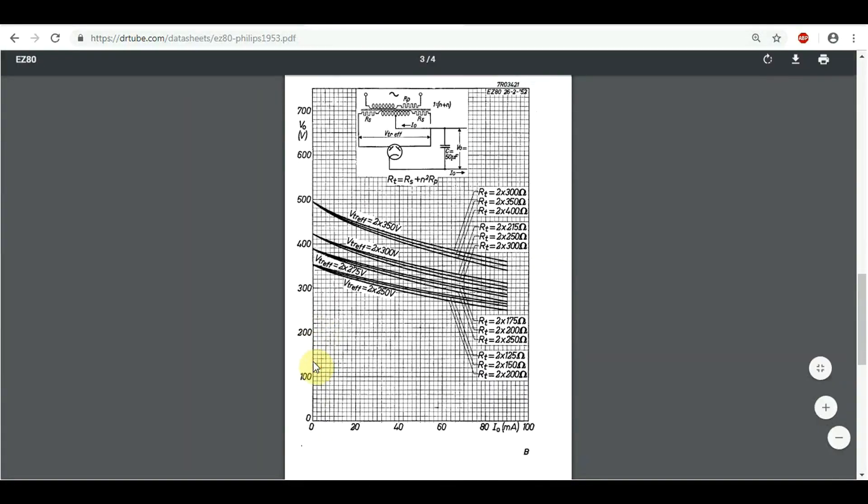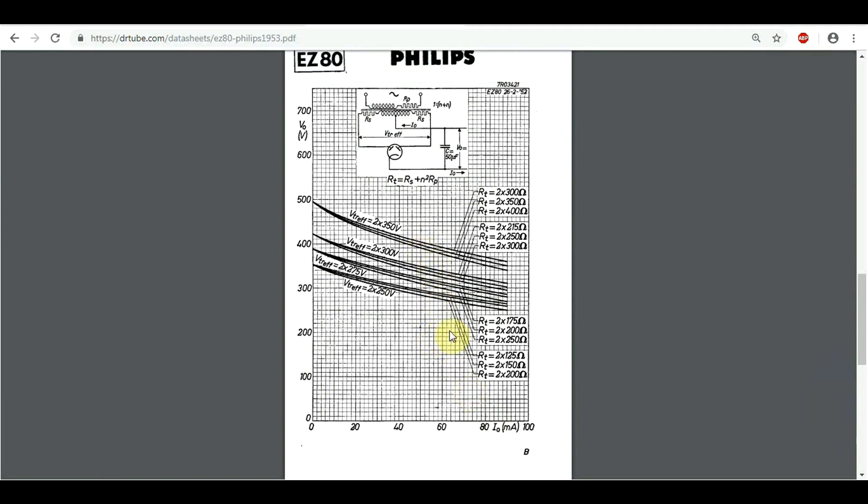Now another interesting thing is actually presented in this graph. Here we see the typical full wave rectifier and also the coil resistances modeled. And we see what kind of voltage we can expect to get at the output depending on the current. And here we clearly see the problem with the vacuum tube diode. In the bottom curve, we can see that for an output current variation of 0 to 90 milliamps, the output voltage goes from 350 volts to 250 volts. So the output voltage varies based on the output current by 100 volts, which is a huge amount. And I'm not talking here about ripple or anything else. These are the average output voltages.